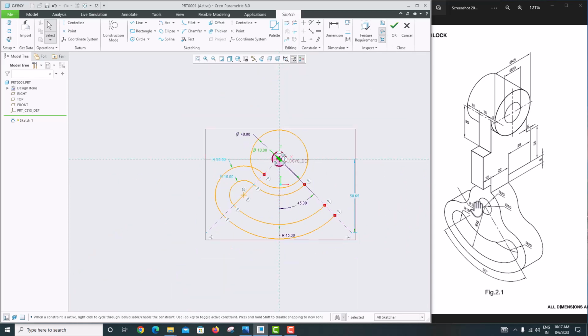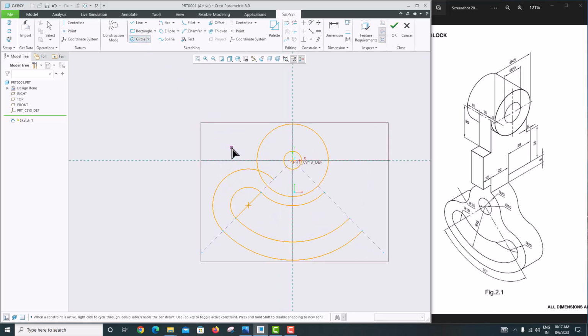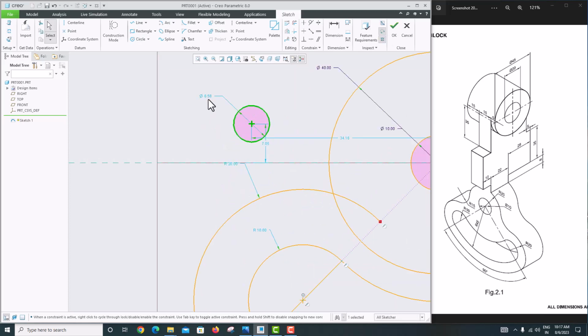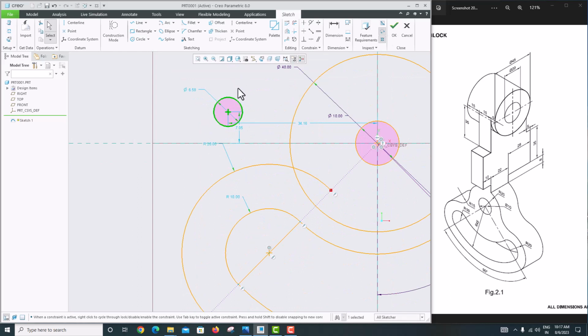Then one more, here the radius we just want to make 15. For that simply just create a circle. Don't make it equal to any of the circles. Just a random circle, just make it. Because it has to show the dimension, then just go to tangent, make this into this as a tangent, similarly this into this tangent. So now we have made it. This radius they have specified as 15. For that, just go to dimension, this radius is 15.